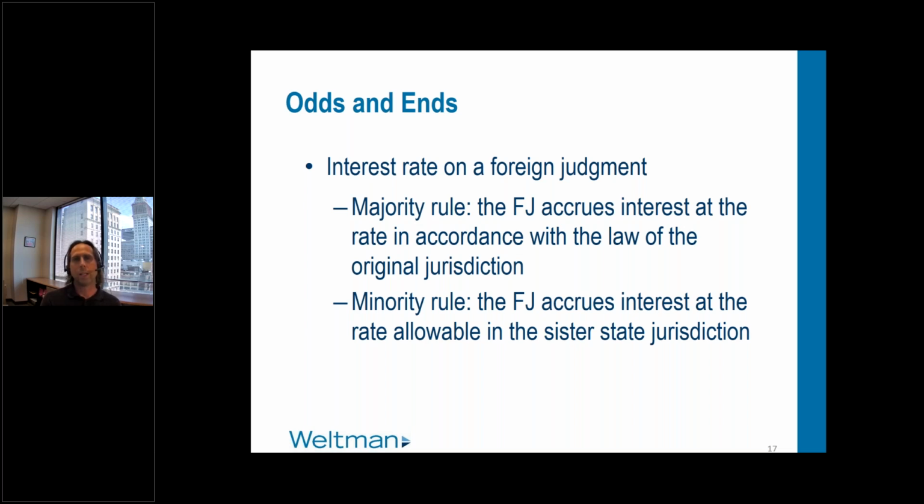So, for instance, in Indiana, if we domesticate a judgment into Indiana, the statutory rate of interest cannot exceed 8% on a normal judgment. However, if we're domesticating, let's say from Ohio, and we have a contract which in Ohio allows the contract rate post judgment, and it's 13%, we can actually domesticate the judgment into Indiana and run interest at 13%. We are not required to lower the interest rate to 8% just because that's Indiana's law. Most states follow this rule.